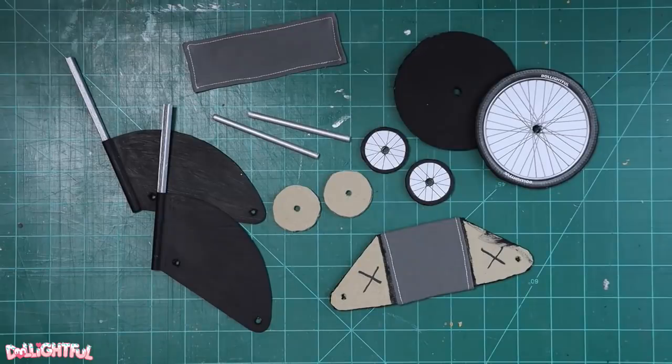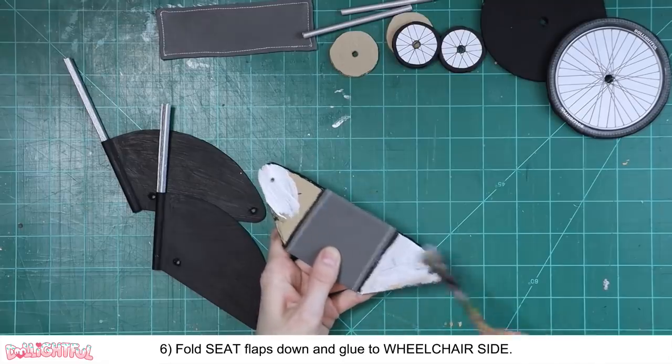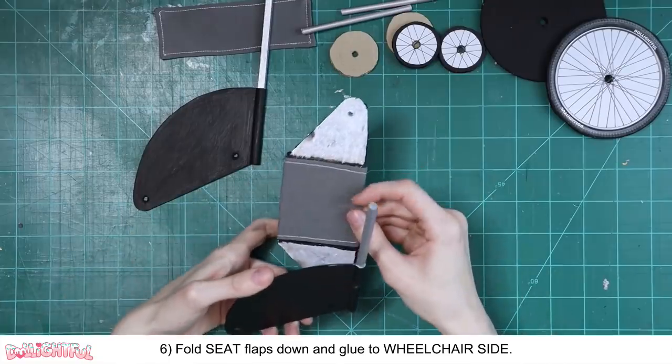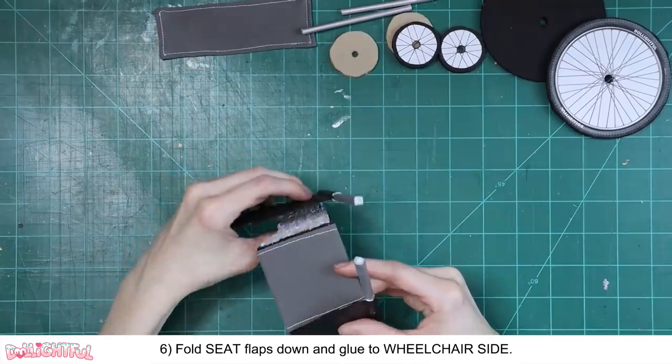Decorating stage done! You should have something like this now. Time for the final assembly. Add glue to the seat flaps, bend them down, and glue them to each wheelchair side piece. Align pieces at the back of the wheelchair. This is indicated on the pattern.